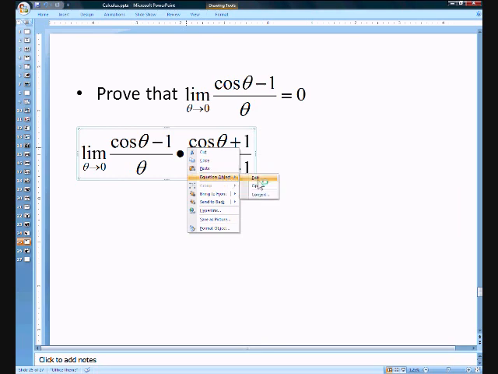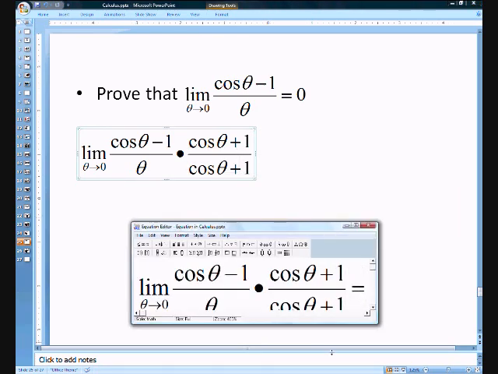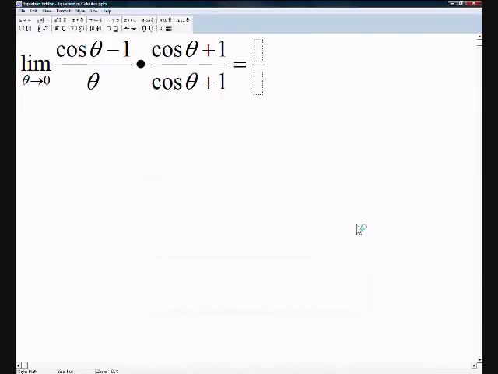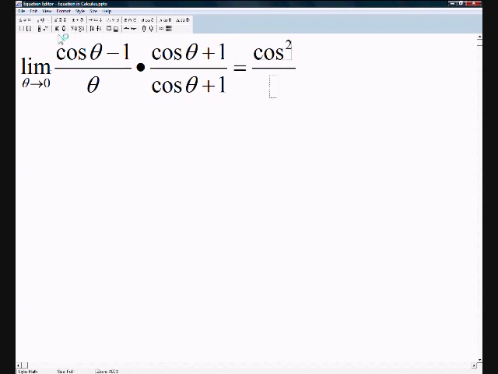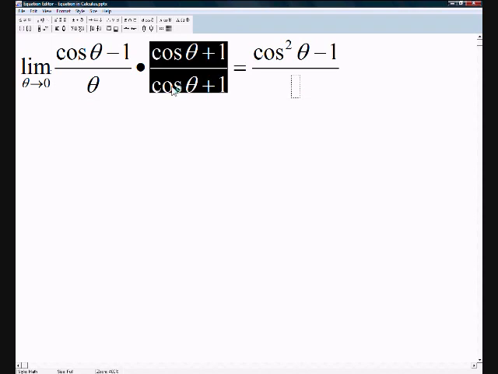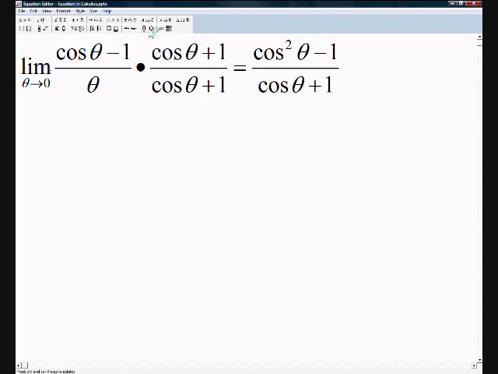So let's edit this and add what we know is the answer. It's going to be cosine squared theta minus 1 squared, which we don't even have to put the square, just minus 1. And this denominator remains the same. Well, at least with a theta on the outside, right? Because this theta over here multiplied this cosine plus 1. So let me put this in parentheses.